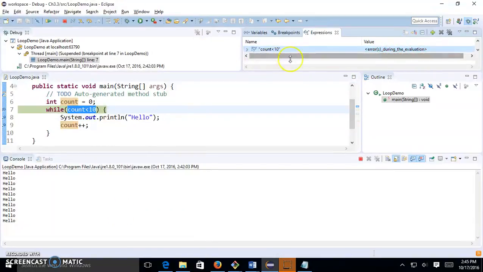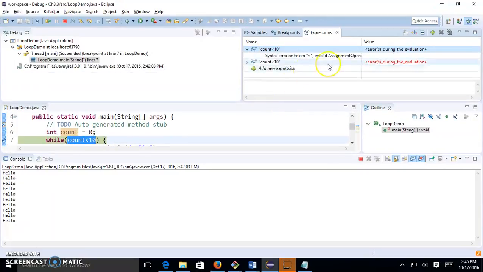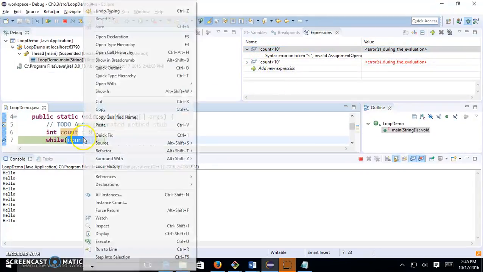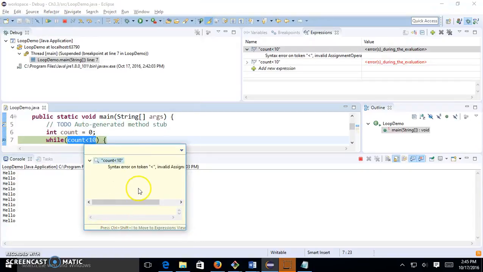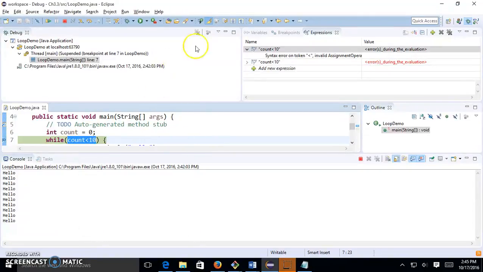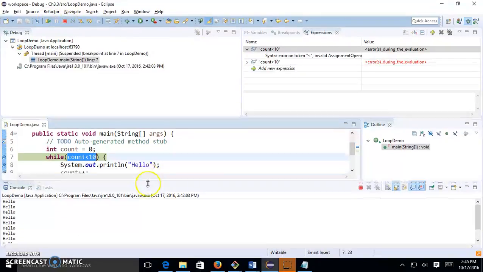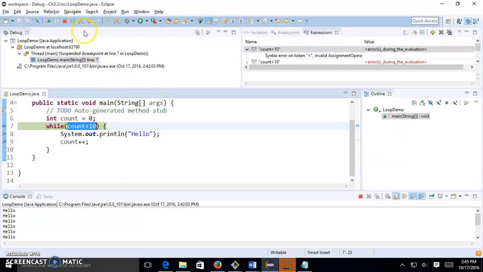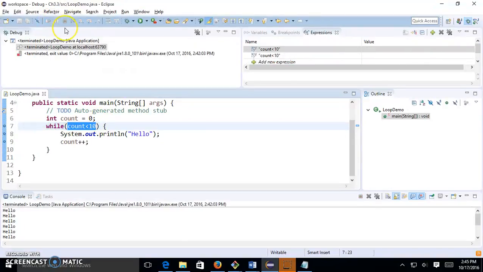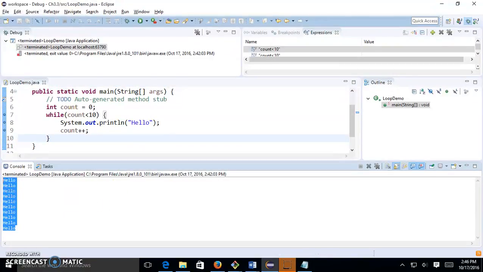This expression should give you false. It's not really showing me. I actually want to see the result as false. Okay. So it should show as false, and then 10 is not less than 10. If you do resume, it just exits and is done, because we didn't do anything on exit. But if I add a statement after the loop, it's going to print that afterward. And the program is complete. You print hello 10 times. And that is how you use a loop.